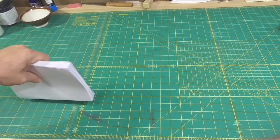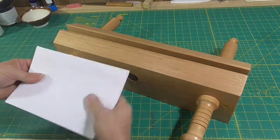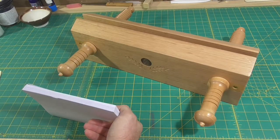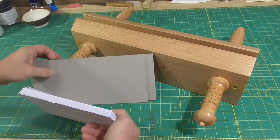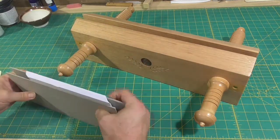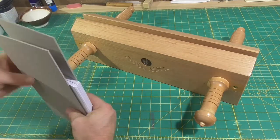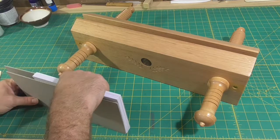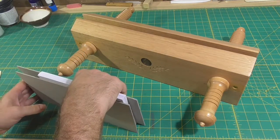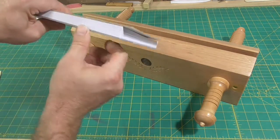Once you have 14 sections folded, you knock the text block up to the spine and the head. And I'm going to put it between a couple of boards and put the text block into a finishing press. Now, if you don't have a bookbinder's finishing press, then you can use a couple of woodworking clamps and a couple of boards of wood and balance the clamps on some bricks.